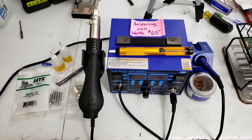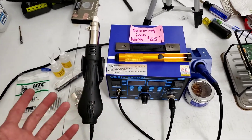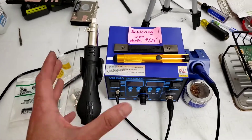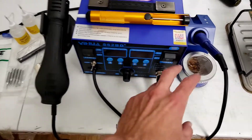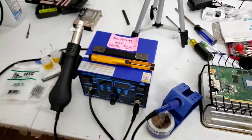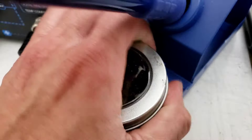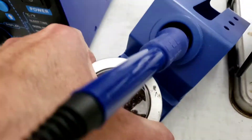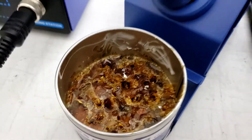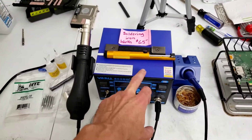When I got over there I noticed it was missing stuff — missing solder. She had shown the picture of the actual item on Amazon and I was a little naive thinking it came with everything. When I got there, sure enough, no solder. She said they only used it once or twice, but this thing is literally almost gone.